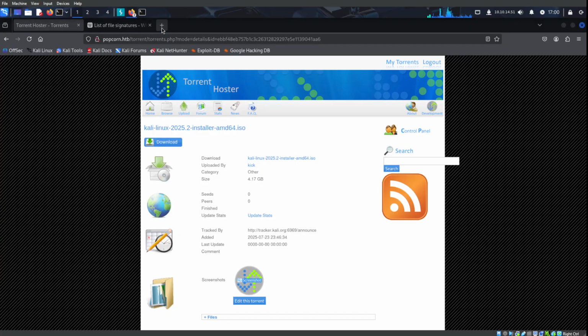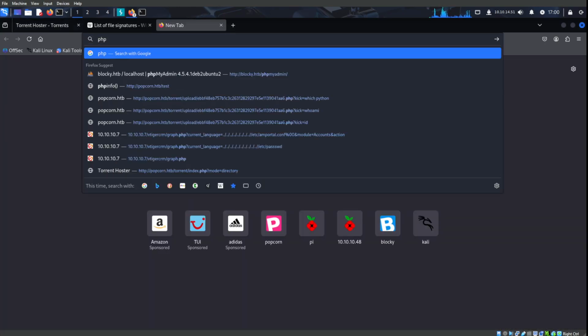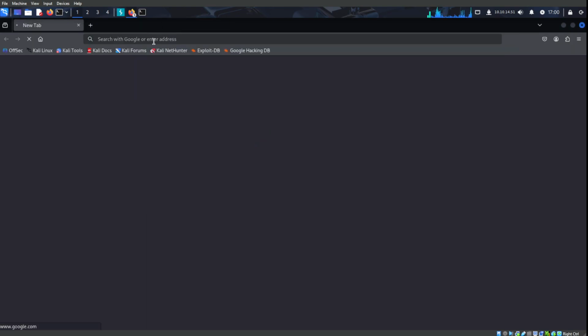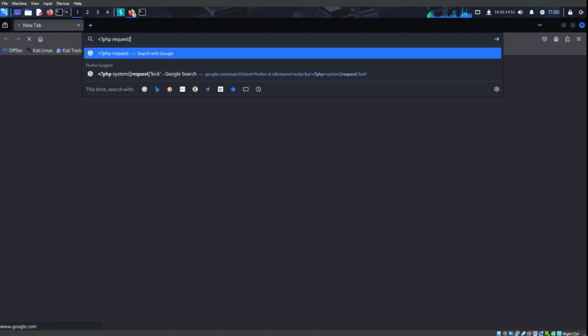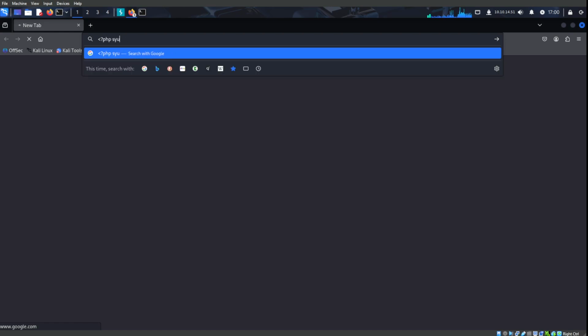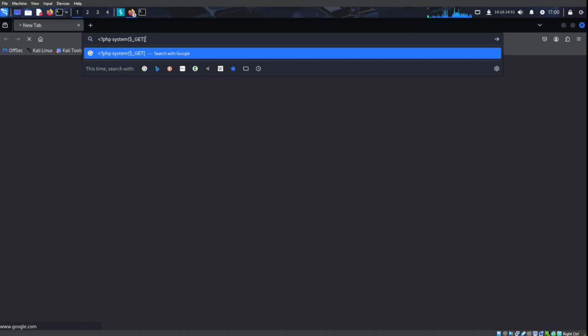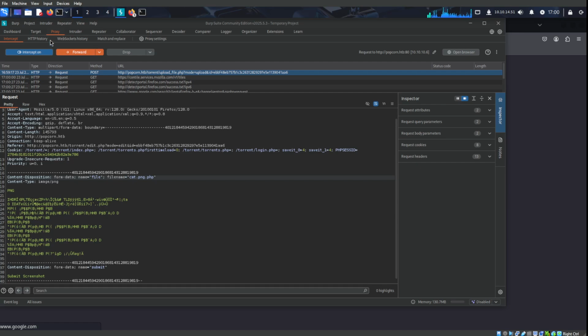So what I did, I just looked into it, actually it's not copied anymore. So PHP, it's something like a request. I'm just going to try to do it. Oh, sorry. I just made a new, okay, wait. PHP request, no, it's system, and it's going to be a get, and then you can do the ID here, for example. Something like this. Let me just see. Oh, sorry, it's in Burp Suite.